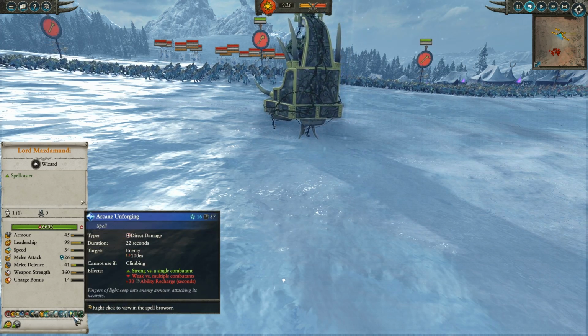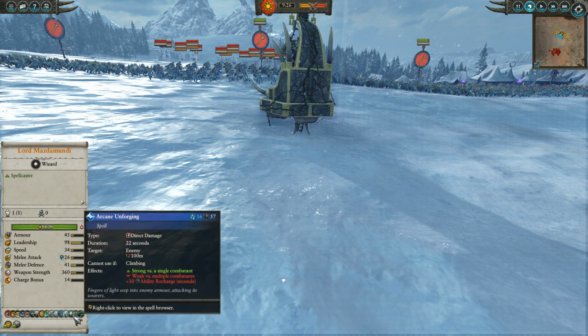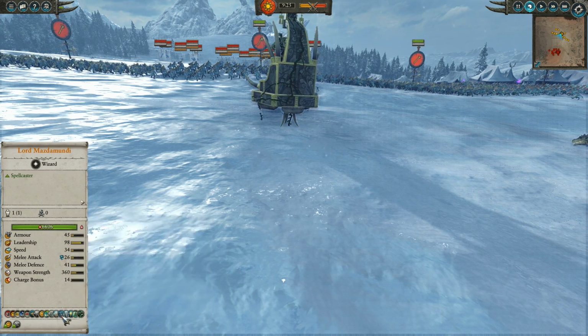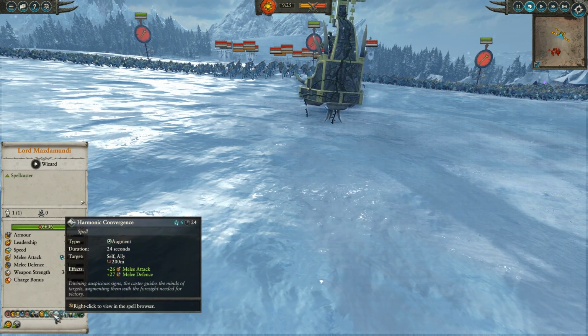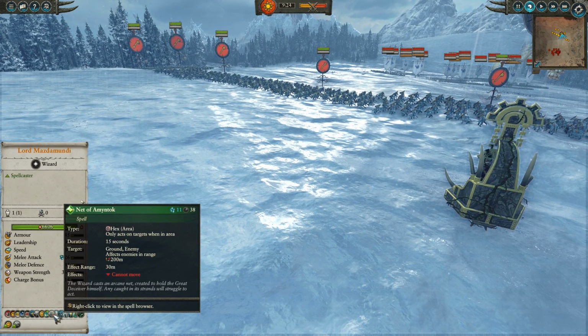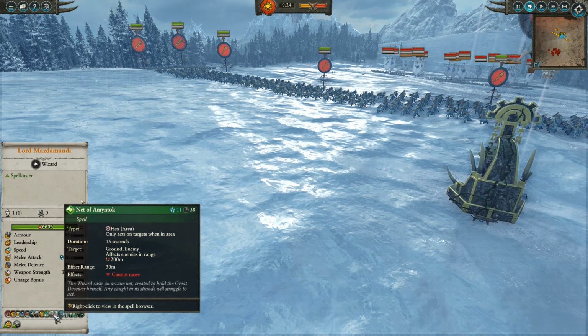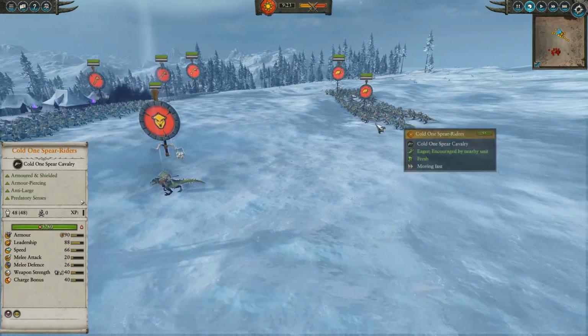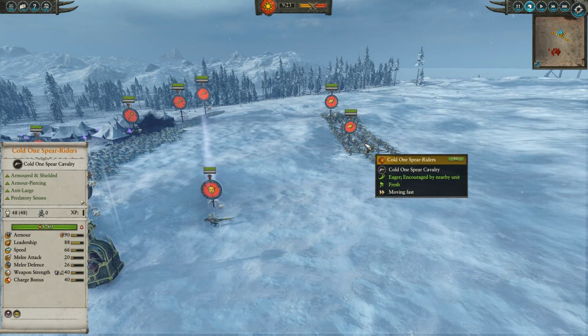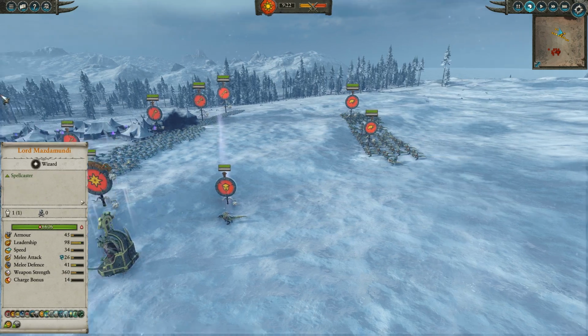On top of that, he does have some high magic, so he has Arcane Unforging, which does massive single target DPS damage, Apotheosis, which is a healing ability. Let's see what else he's got. Curse of the Midnight Wind, Harmonic Convergence, and Nets of Amnatok, which is, as you guys know from Total War Warhammer 1, probably one of the most competitive abilities in the game. So if you're in an engagement, you're trying to catch an enemy cav unit and get that good charge, you can net them down with Mazdamundi or Jabba and ride them down with Cold Riders, which is pretty powerful.